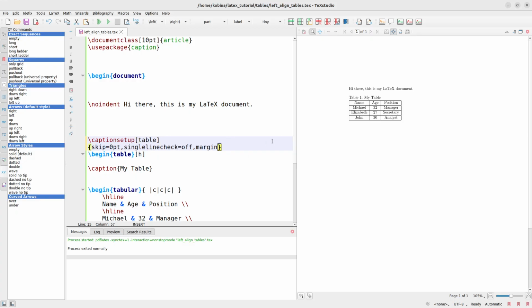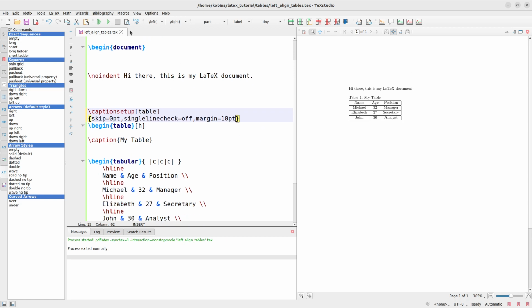So I can say margin equals, let's say 10pt, and if I run it, look at what happens. You see that the caption has shifted a bit. So you can use the margin to also make adjustments to the position of the caption.